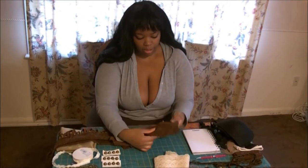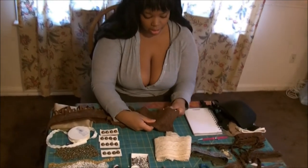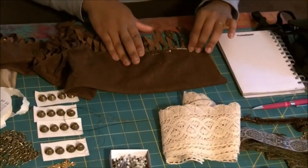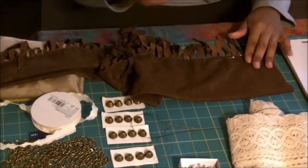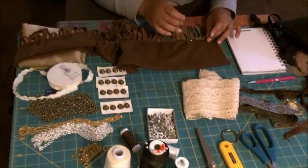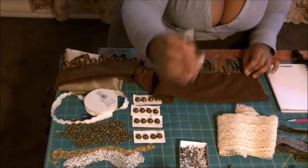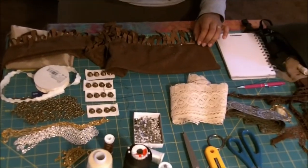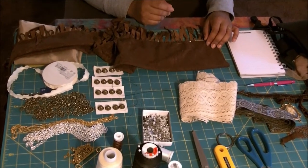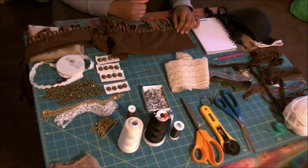I left one part that I didn't sew to give you a detailed explanation on how I did it. I had pins all the way along the line to keep the line straight. As I sewed in, I would pull out a pin as I went past it. I used the brown thread to match the material. You have to really watch your thread when you're purchasing it — you don't want something so weak that it snaps and breaks. You can always double stitch over that, or switch to a different type of thread.